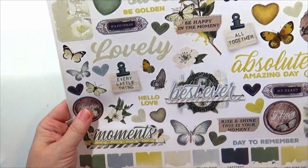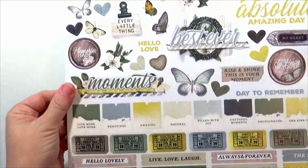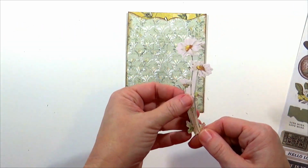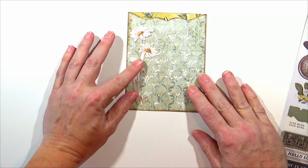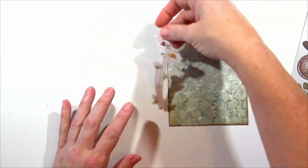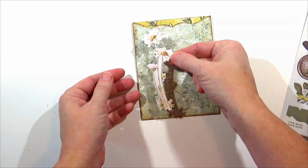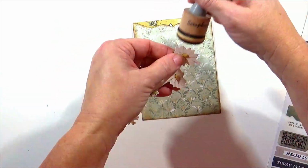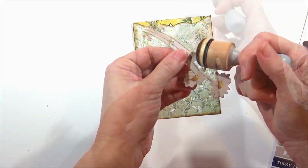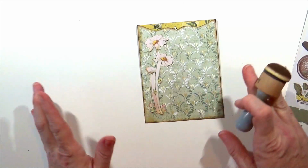It turns out that the Simple Vintage Weathered Garden collection came with a sticker sheet, which is awesome. And I found a little flower, it's a daisy, that I thought would just look so cute right there. This just looks kind of dainty to me. And the daisy just works for me. I do think I'm going to put just a little bit of ink around the edges so that you can see it. I want to make sure that it pops enough to not be overlooked. Just enough to say, hey, I'm here. Okay. Oops, I didn't mean to get all that down there. There we are. I think that makes it stand out just a little bit more.